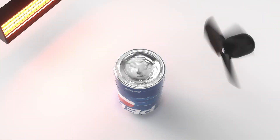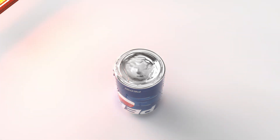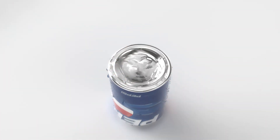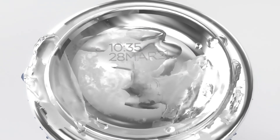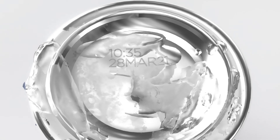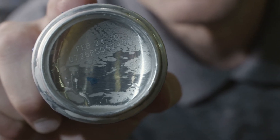With inkjet coating, you really have to put a lot of hot air and get it to where it's dry. With the laser coating, there can be a little bit of condensate — it really doesn't matter. It's still powerful enough and it's going to etch the bottom of that can with the code you need. It's a very crisp code that's put on the can.